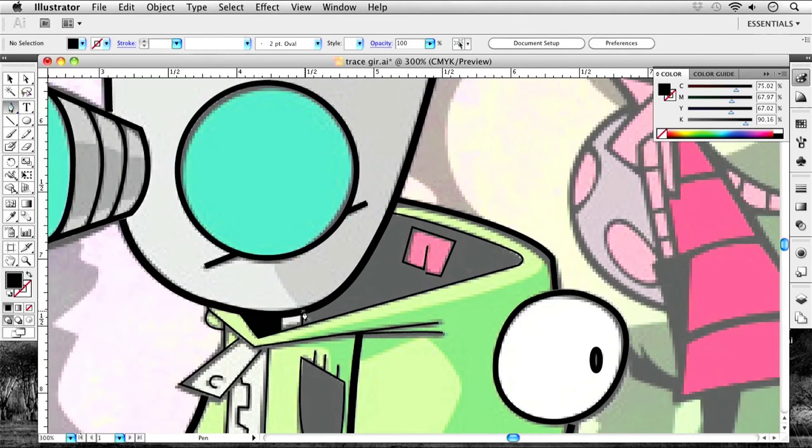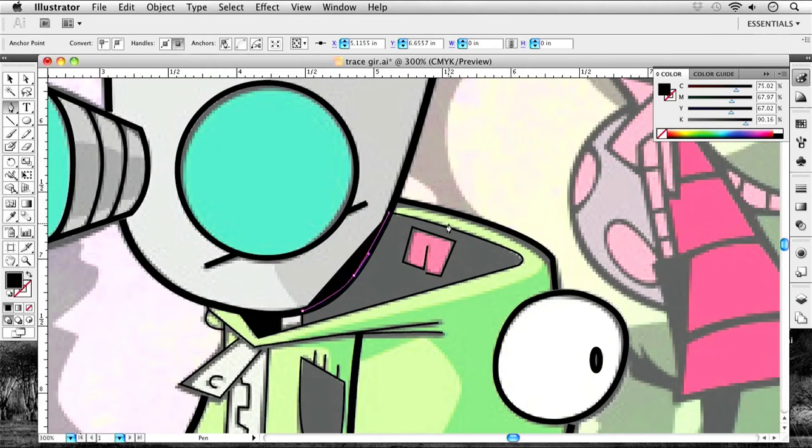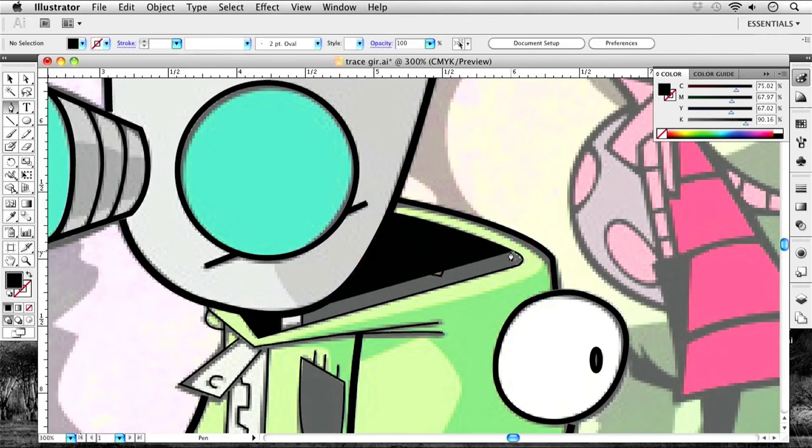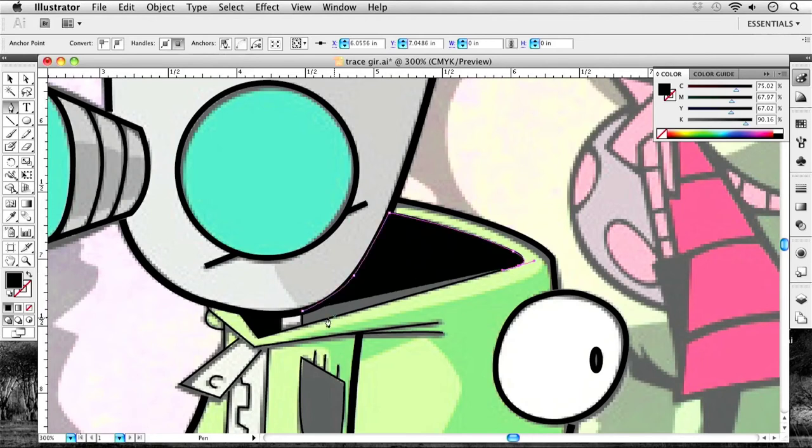Get my pen back. Now as I trace this, it's going to be constantly trying to fill the shape, which is fine. You're gonna notice a problem in a moment. See that I tried too hard to make that handlebar work and it didn't. Click. Gives me my black object. Now there's a tongue in here. Right? We're missing our little pink tongue.